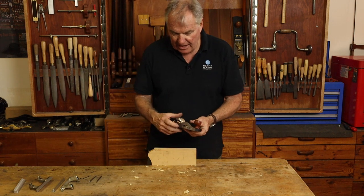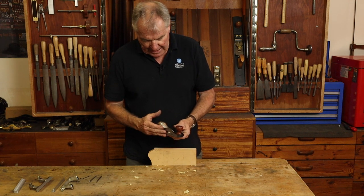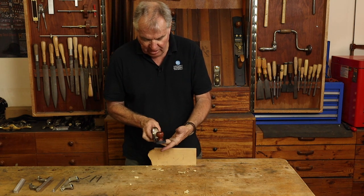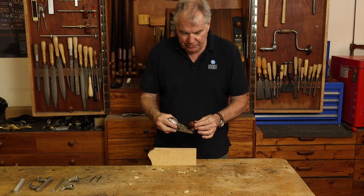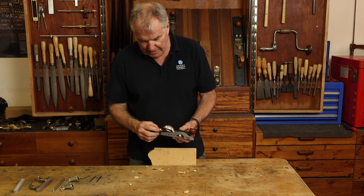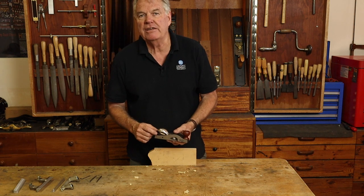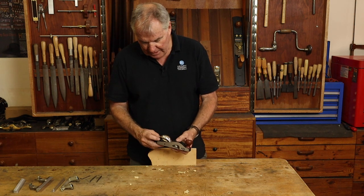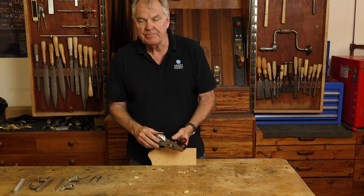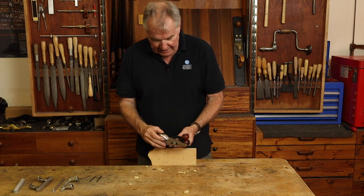This plane is cast from ductile iron. It's machined and then ground square and flat so these walls are 90 degrees to the sole. The wooden knob is a figured red gum. It has a Howie adjuster which makes adjusting the blade silky smooth. The blade is PM10V, which is excellent tool steel, and the cap iron is bronze — all cast and machined in Adelaide, South Australia.